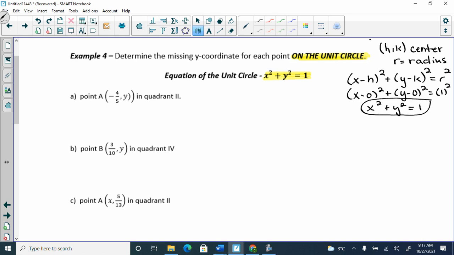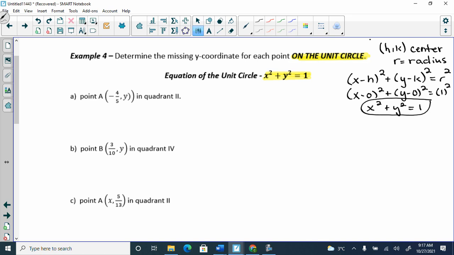Okay? Now, I told you this. You think you have quite a few coordinates on the unit circle in front of you, right? The coordinates are on the outside. But really, there's a ton more on that unit circle that are not drawn, correct? We're literally only giving the coordinates at 30s, 45s, 60s, and 90s. That's it. There's a lot of degrees that fall in between there, like 29 or 12 or 12.5, right? There's a ton of unit circle coordinates that we don't have on that unit circle, correct?